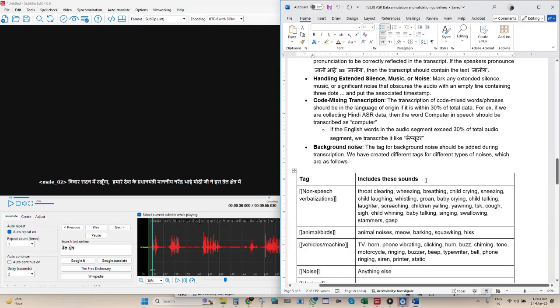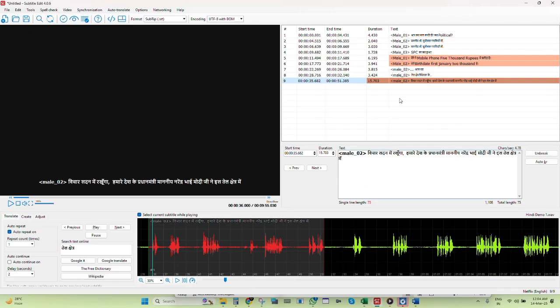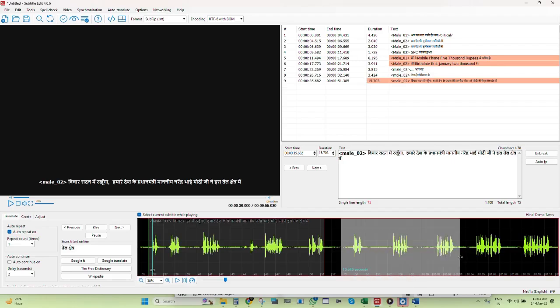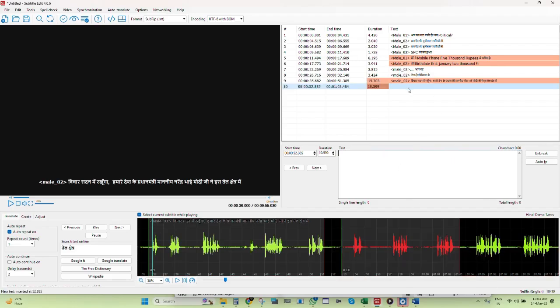So let's take an example. Let's suppose in your particular segment there are 10 words which include 3 English words and the rest are Hindi words. Let me create the segment over here first, and the dialogue is male_03. I'm taking this as an example only. This part is not audible in the audio.